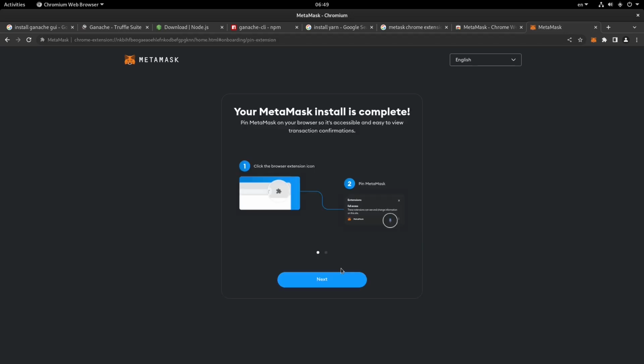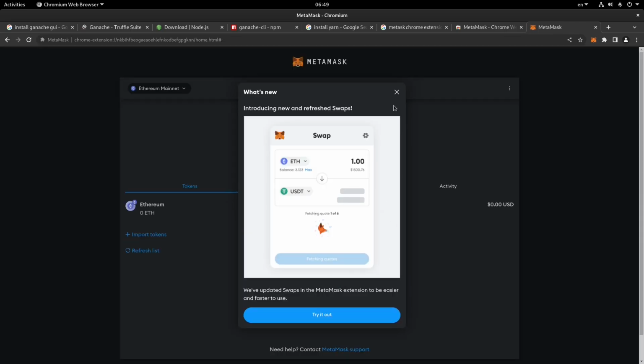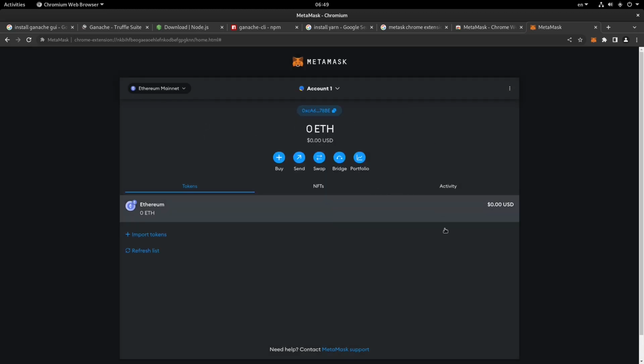Now it's done, and wallet creation is successful. Now click on got it. Make sure you know everything here, and click next, and it's done. Now there might be new features that it lets you know about. Notice that here I've got 0 Ethereum, but I may be able to get a number of test tokens from somewhere. I will explain that in later tutorials, but right now you have this MetaMask wallet ready.